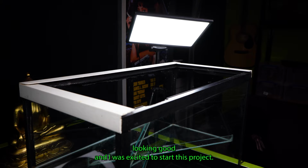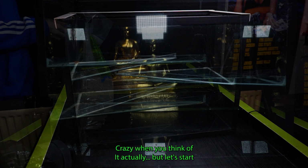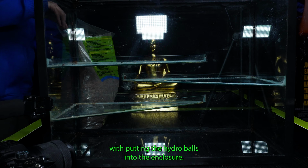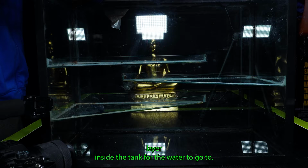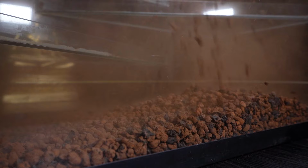So to begin with, I wanted to create a drainage layer, something I can't say I've ever done for any of my tanks. Crazy when you think about it actually. But let's start with putting the hydro balls into the enclosure. We are doing this so that we have a proper drainage layer inside the tank for the water to go to. Now there's something satisfying about watching these fall into the enclosure. Something not so satisfying though is the sandstorm it brought after.